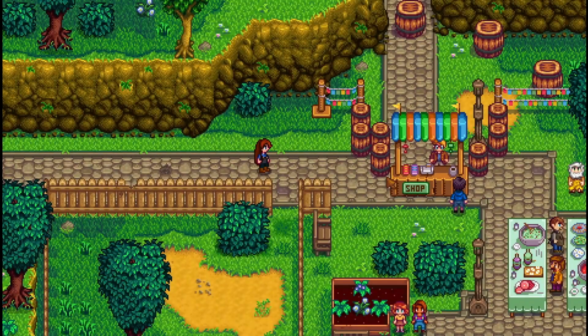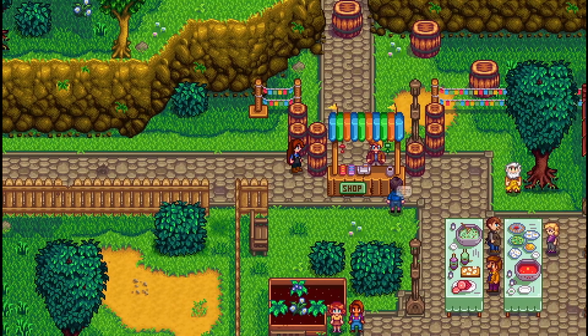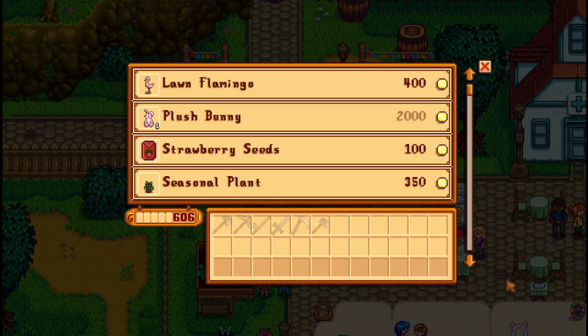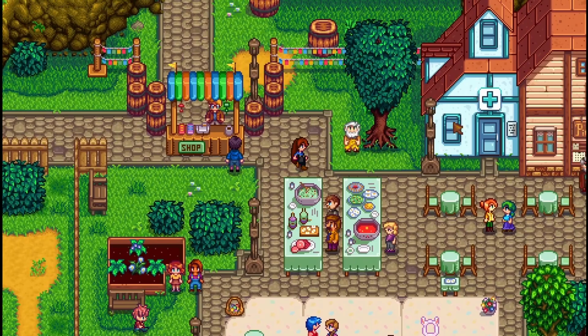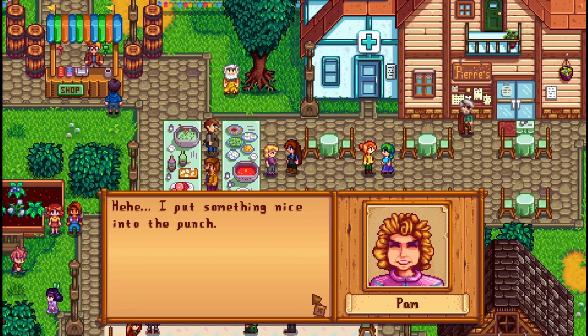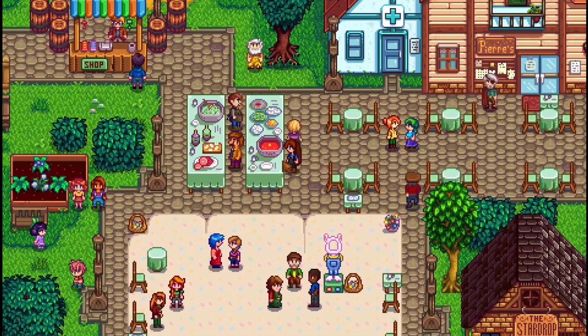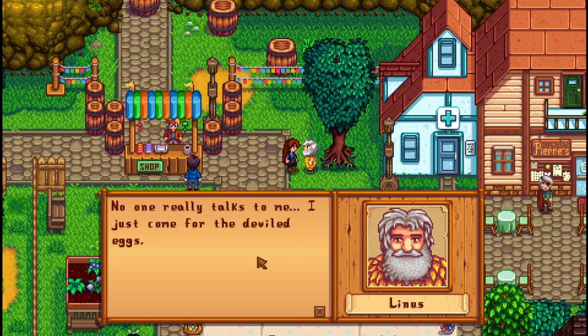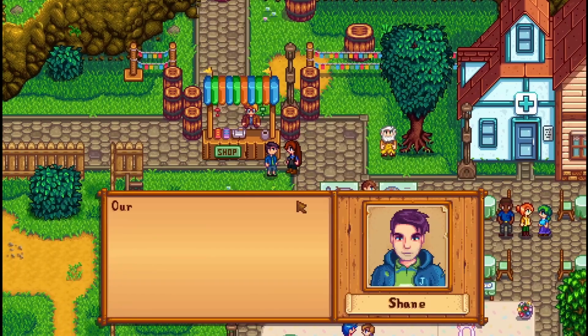Okay, Dad, thank you. Headed on into town to see this egg festival, and oh my goodness, it's so cute! Noticed that there was a shop, so I immediately bought some strawberry seeds with Daddy's money, and then went over and talked to Pam, who looked a little suspicious, and yeah, turns out she put something in the punch. Is Pam okay? I also spoke to Linus, who honestly breaks my heart every time I speak to him.